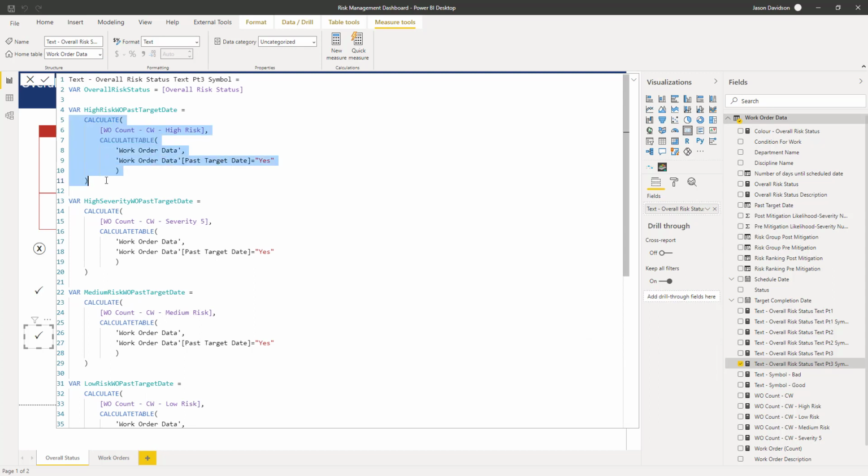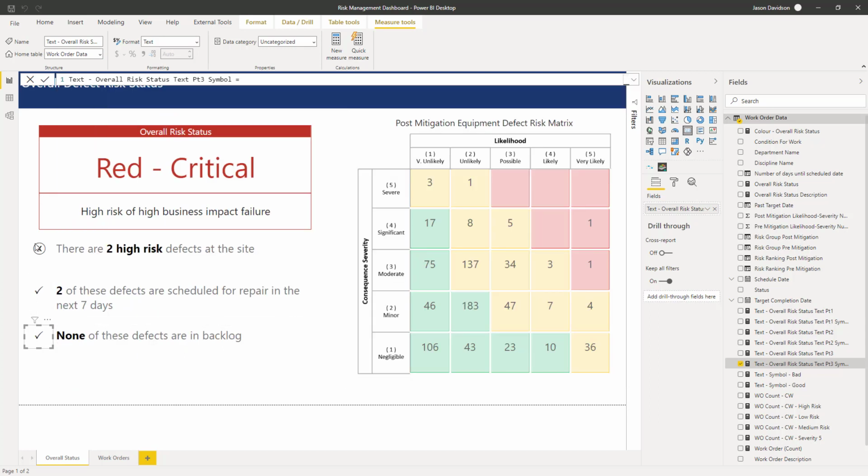I'm going to highlight this, hold down Control, and press the backslash button, and it's going to comment out all of these rows that I've selected. I'm just going to force that to be 1. Then we click on here, so that is 1, so it's greater than 0, and we can see that symbol has appeared at the side here to say we've got an issue. I'll uncomment that again and get rid of this. So I was just double checking that actually worked.